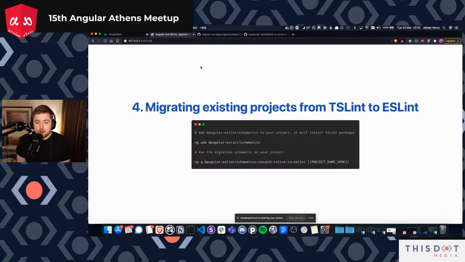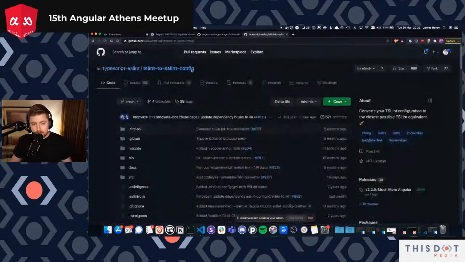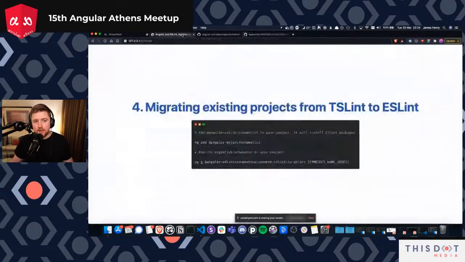And it's up to you. This is the kind of case where if you're using custom rules or rules that maybe are not so popular that have come from the ecosystem, you can either, if you know that there's an equivalent already that exists in ESLint, submit it as a PR to tslint-to-eslint-config so that everyone can benefit from that conversion logic in the future. Or it might be something where you're like, oh, you know what? I don't really need that. The lint rule isn't adding a lot of value. That's fine. I'll just leave it.